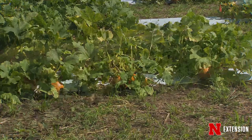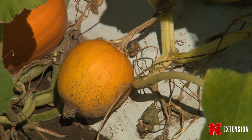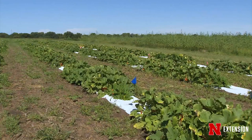This is the one we sprayed at flowering stage, and we also have a plot that we sprayed with 25% when it was at vegetative stage. You can see the symptoms have already recovered because it's 7 weeks after we applied, but you can still, if you look down beneath, see there are not so many fruit there as well.